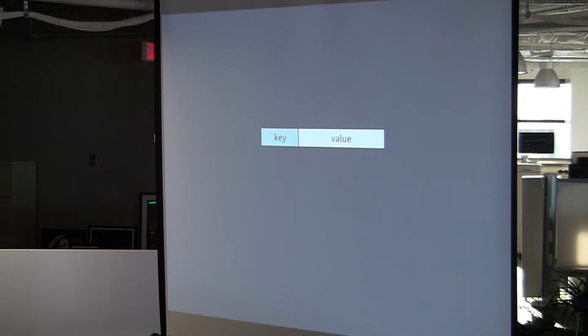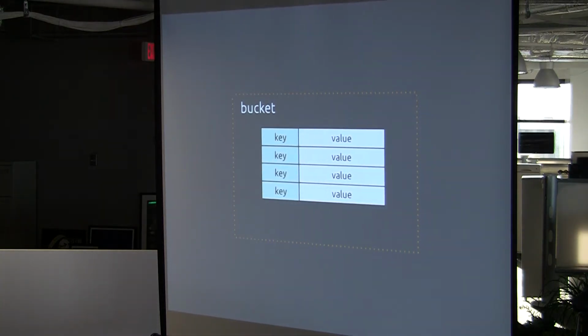So, key value, bucket. That is pretty much all Riak does. We have buckets. It's a horrible name because buckets aren't really like you think of, they're not necessarily containers. You can have a bucket that is, say, tweets. All of our data is accessible either by HTTP API or a protocol buffer. It just depends on what your performance needs are and how easy you want to make your life. So anytime you go to a URL for Riak, it'll be /riak/bucket name. All of our keys are there. The bucket and the key together is how you find all your data. You can't really just search by keys.